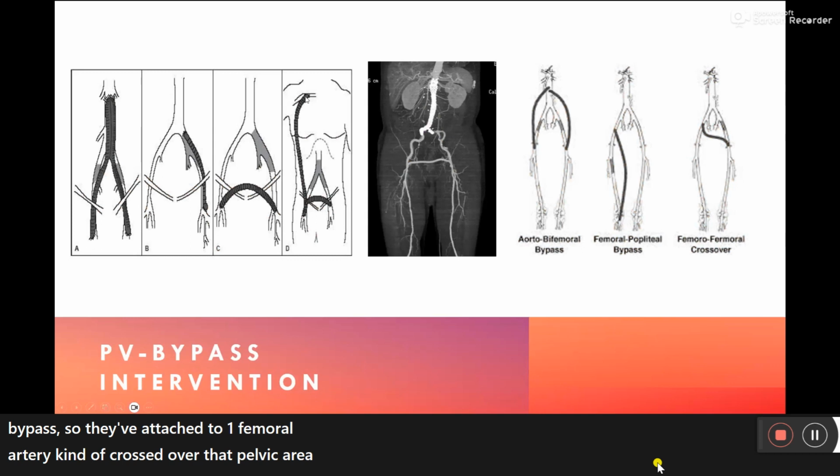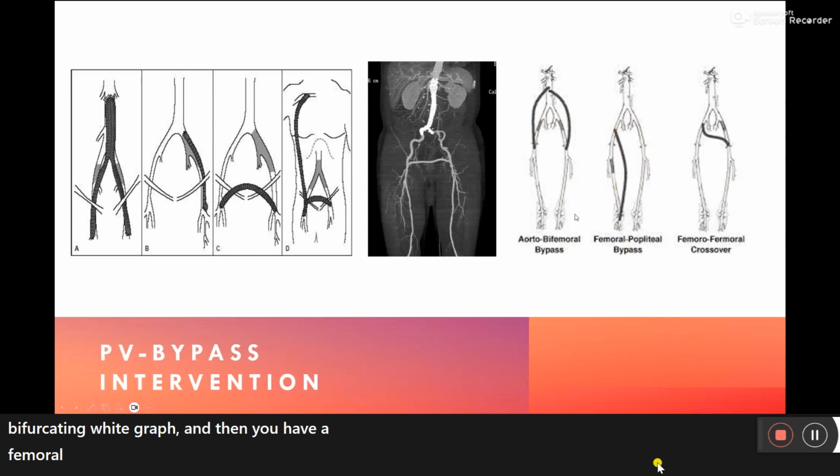Here you have an aortobifem. That happens, but usually not that often. It depends on the placement of the disease, so I guess I can't say not that often. And this is a subclavian femoral with also a bifem. Now this one here is an aortobifemoral, similar to this situation over here, but we have two grafts instead of this bifurcating Y graft. And then you have a femoral popliteal, which attaches at the femoral and attaches to the popliteal artery, which bypasses an SFA blockage. And then again, your fem-fem, which is going to bypass an iliac blockage.